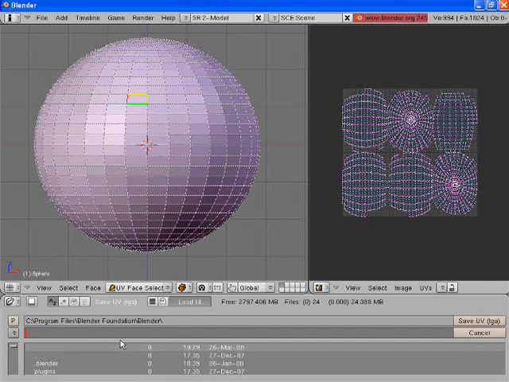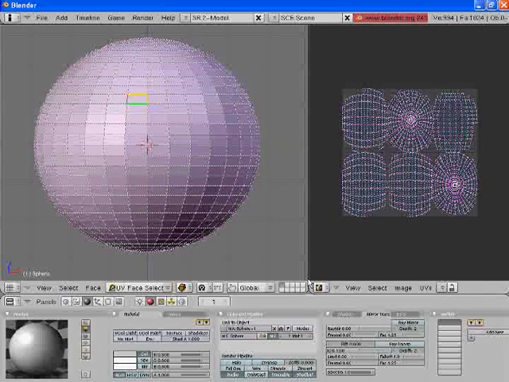But here's the important thing: before we save it, we have to give it the same name that we gave the materials property for this object. Mine was Sphere 1. Whatever name you give it, go ahead and give it the same name. If you don't give it the same name as the material properties, the UV projection is not going to be exported. So you want to make sure those two match. It's very important. So go ahead and save it.